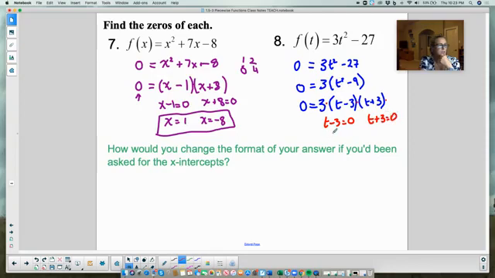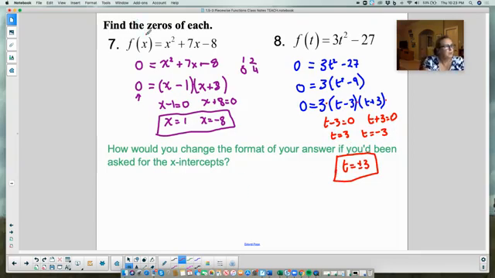So this gives us 2 zeros. That gives me t equals 3, and this one gives me t equals minus 3. And if you wanted to, you could be very lazy with those two. I don't mind you writing t equals plus or minus 3. That's a perfectly acceptable way to write your answer. Some people find it clearer if it's written like that, but that's fine.